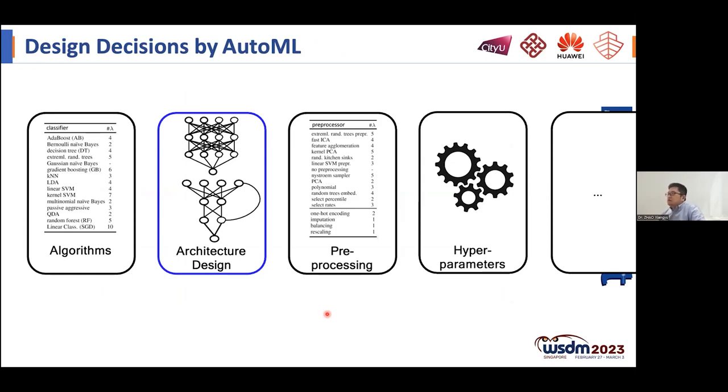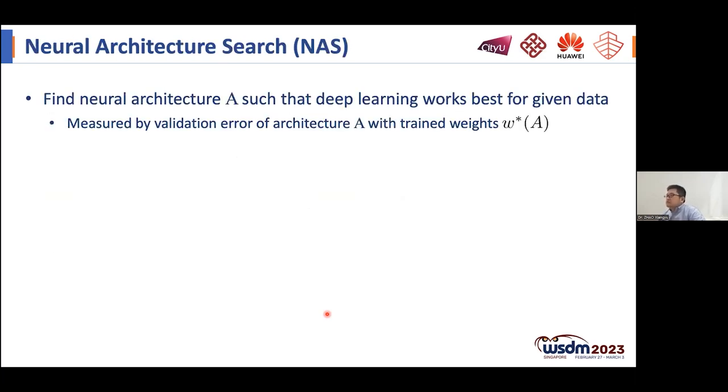In particular, if we go into the direction of deep learning, what we need to talk about is the architecture of the deep neural networks, like how many layers, how many neurons, what kind of operations, what kind of connections between the operations. Okay, so you have a lot of design decisions again, and it really depends on your deep neural network architecture whether it performs well or not.